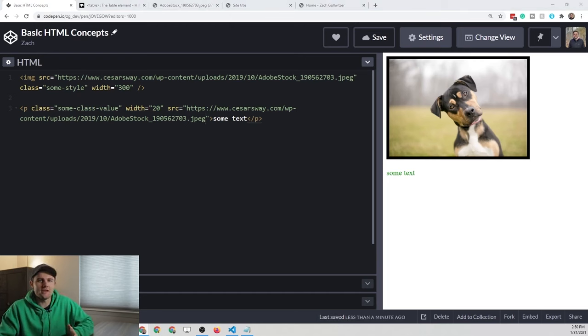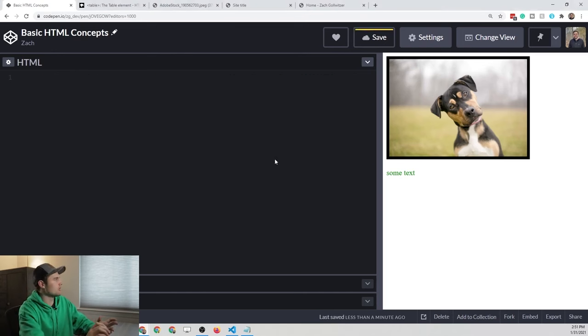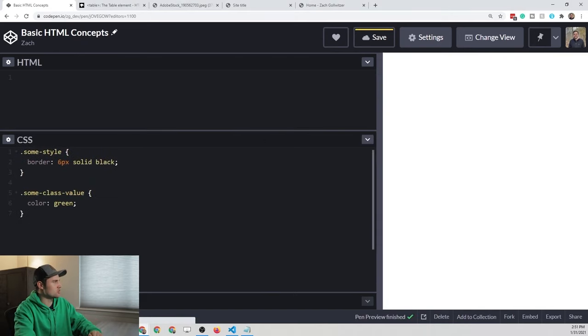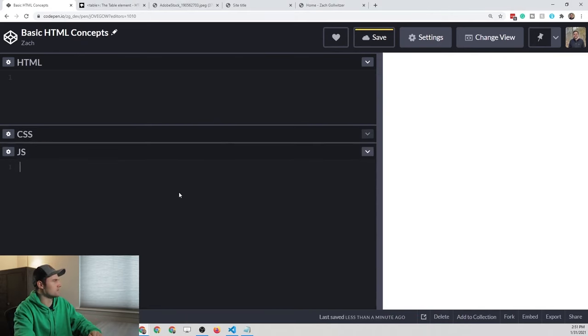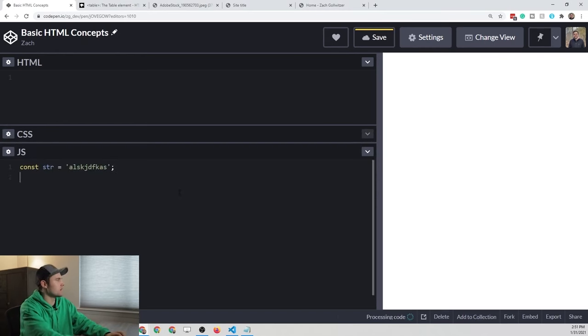If you wanted to connect the dots with the previous lessons we've gone through, you can think of these element-specific attributes just like we have JavaScript methods. So if you remember, if we have a string like this, there are a certain number of methods that are available to this string data type and certain methods that are not. So for example, if we wanted to call a method like string.toUpperCase, something like that, that's going to work just fine.